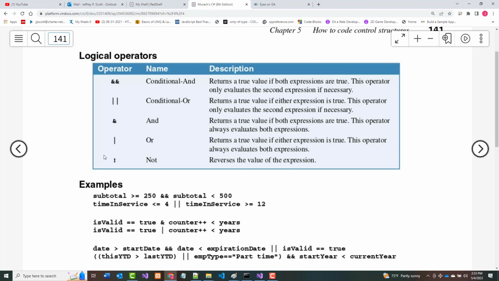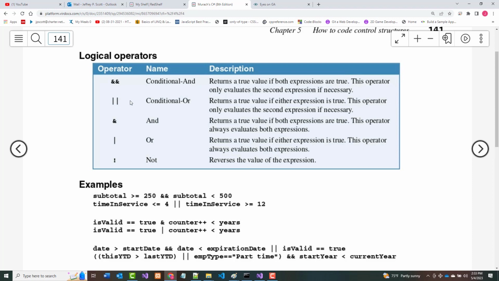You can have as many of these things in a line of code as you need to. You're very rarely, if ever, going to see the single ampersand, single pipe sign. But if you've got nots and ands and ors, and you didn't use parentheses, you do the nots first because they're the most restrictive.